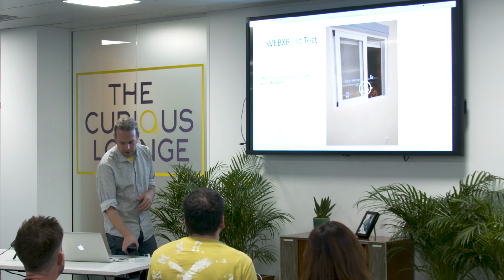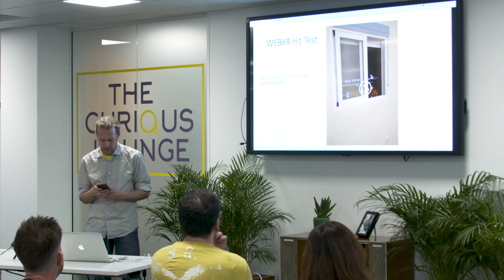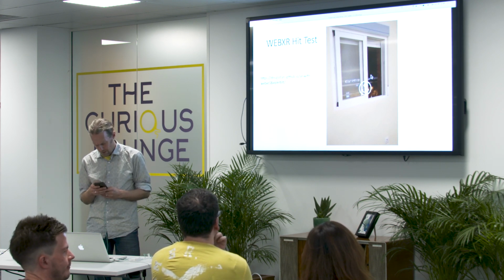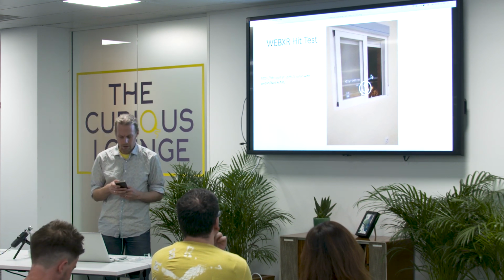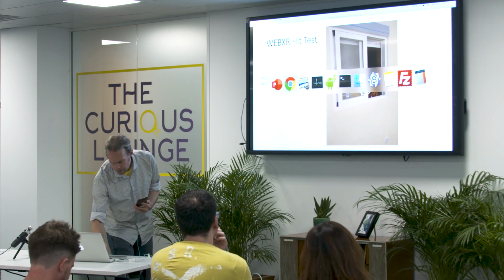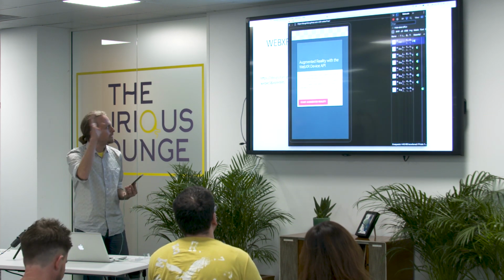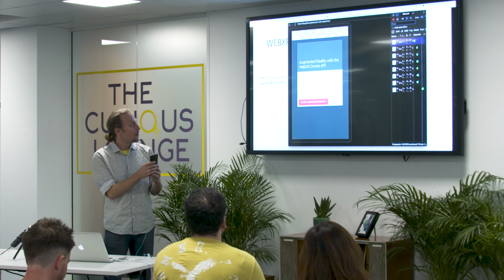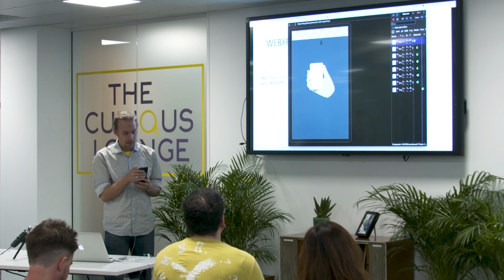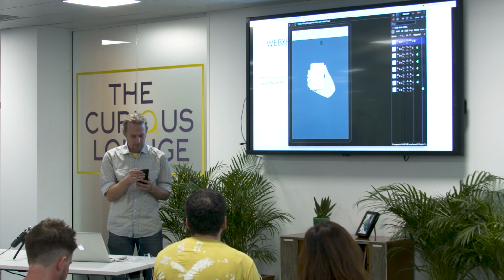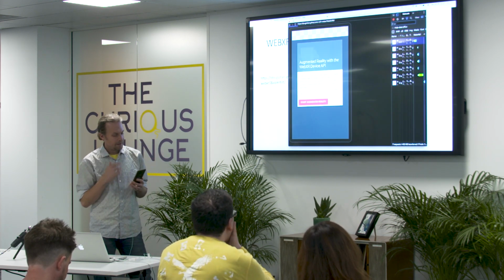So I've got a demo, and I'll pull out my phone, and we'll see if we can get it to work. I think this is the URL. All right. So here we go. This is my phone. And you can see it says experimental API, blah, blah, blah. I'm going to hit start augmented reality. That's not the right URL because it's not working. So we will see what's in my history here. Here it is. This is the one that'll work.